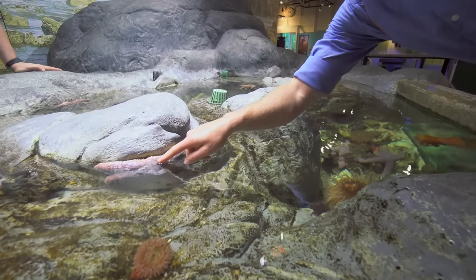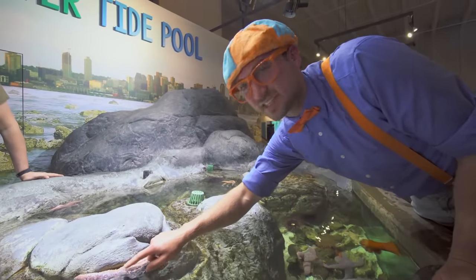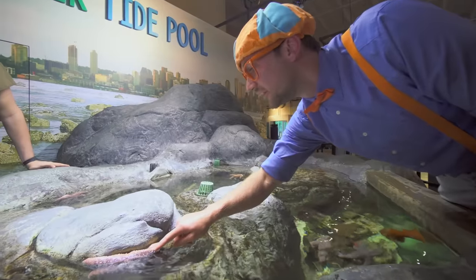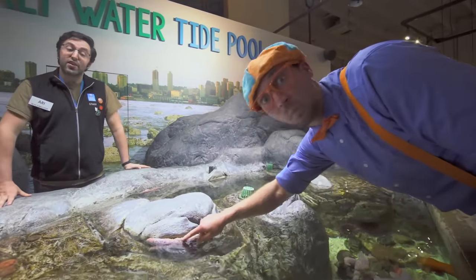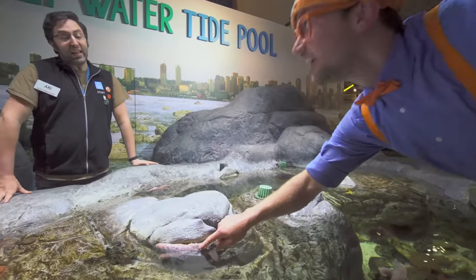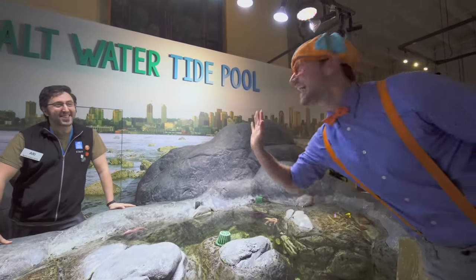Kind of bumpy maybe? Yeah, bumpy and kind of small spikes. The last couple were really soft, but this one is hard. Those little dots are made out of the same stuff that seashells are made out of. Ooh. So even though a sea star doesn't have its own seashell, it's kind of like it has little bits of a seashell. Wow, that's pretty cool. Well, thank you so much. My pleasure. Bye-bye. Bye.